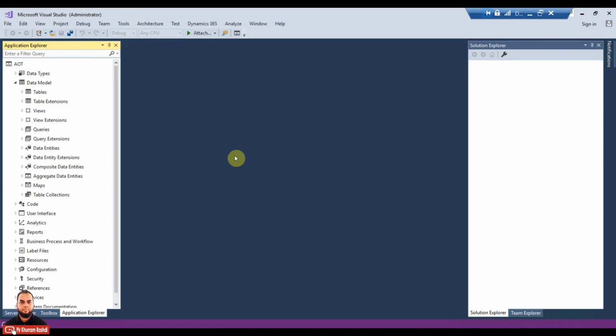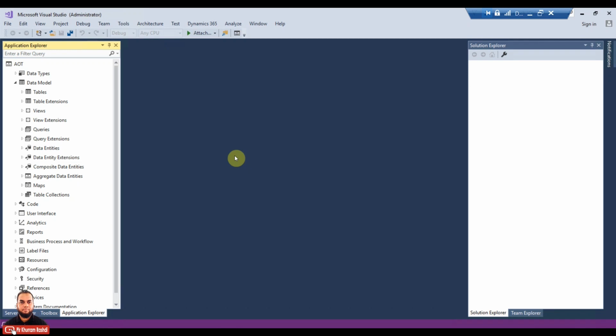So UI builder is for user interface enhancement when there is a run dialog that appears before rendering our report, and then there is a controller class which is used to control the behavior of the report, or if there are multiple designs of the report, which one should be called. That controller is used for that purpose, and there are other purposes as well.